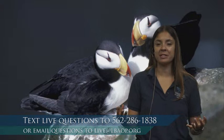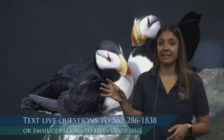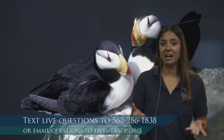When we're talking about different types of diving birds or seabirds, some of them are able to fly. It kind of depends on the species, kind of depends on the animal. But most seabirds or diving birds are able to fly a little bit. Some of the differences between those birds that we see on land a lot more versus these diving birds or these seabirds is that their bones may not be as hollow as those ones on land or that hang out in the air. A lot of seabirds will have those hollow bones, but they may be a little bit denser, and that means it's going to help them out a lot more when they are swimming in the water.